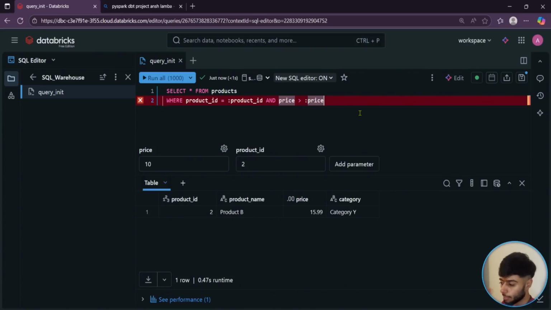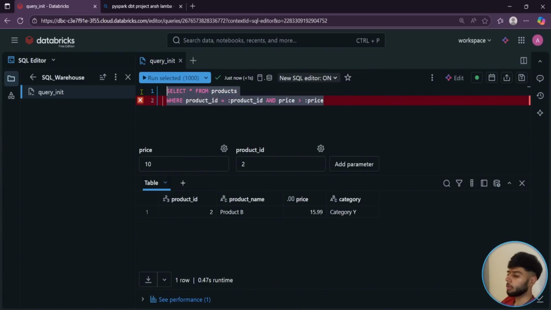So this is the way you can create parameters within your query, and you know the reason why we need to create the parameters within the Databricks SQL Warehouse, right? Let me save this query for now. You can click here to save your progress, so that you can work later on as well, obviously if you're watching this video in pieces and making progress as you go ahead. Makes sense?